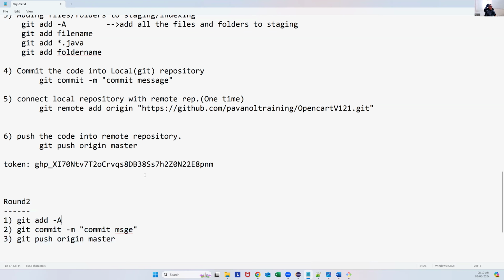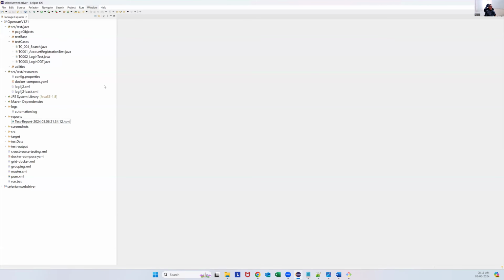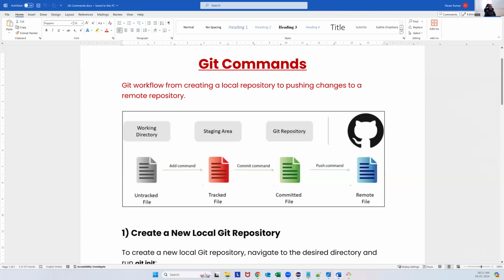This is the task you have to do on a day-to-day basis. As soon as you have done some modification in your project, whether you create new files, delete existing files, or modify existing files, at the end of the day you have to make sure those changes are part of your local repository, and also part of your remote repository. Then Jenkins will pull the code from the remote repository and that will be executed. That is the next level. Now I will show you one more step. So we have seen only one direction.